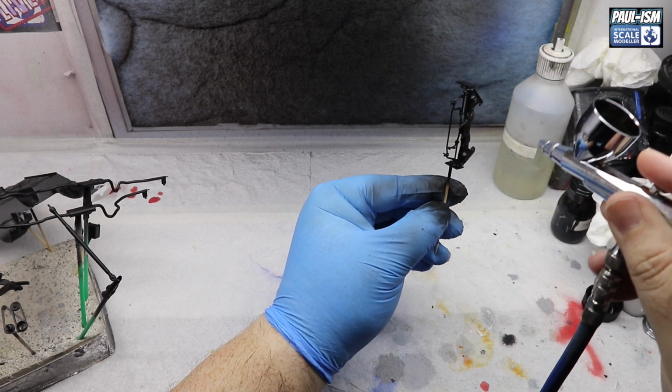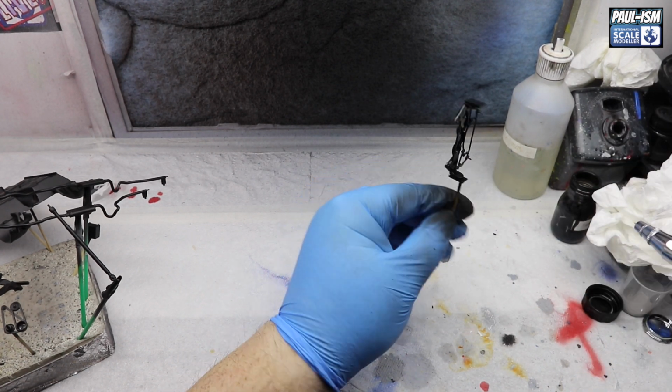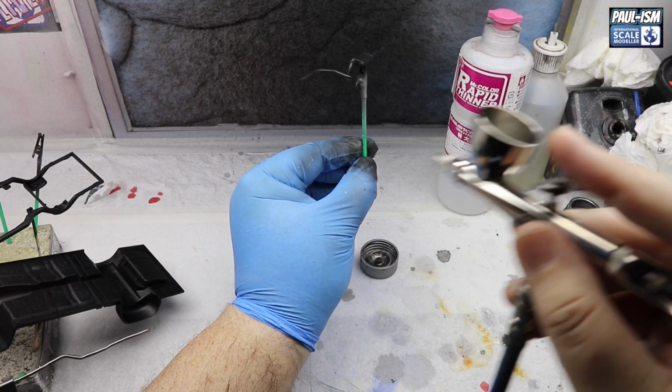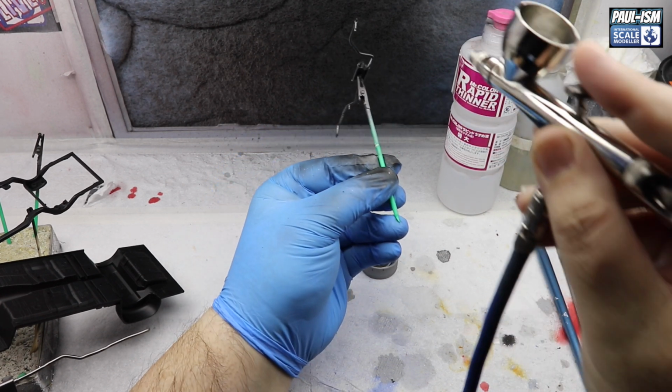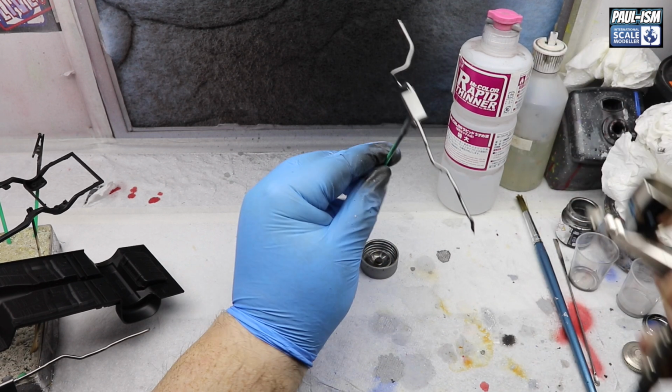And then the exhaust and that, we're going to use Mr. Hobby Super Iron to get that nice exhaust colour. Another one of my favourite colours. Looks absolutely fabulous. And there it is. Do love these Mr. Hobby Super Metallics. They cover so well. I just wish they'd bring out a few more colours in their range, but they are slow. There's nine of them.